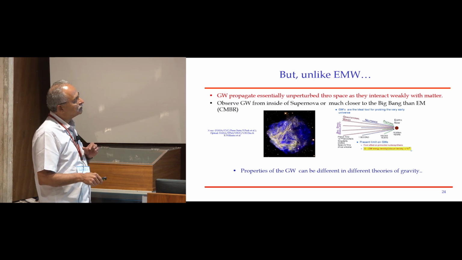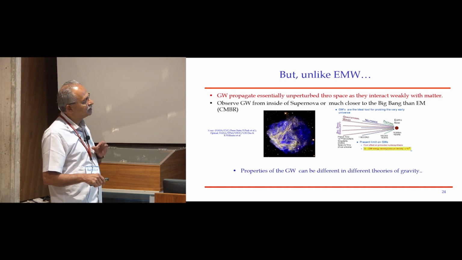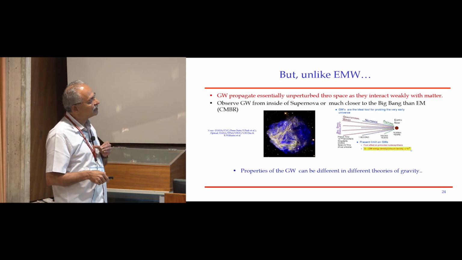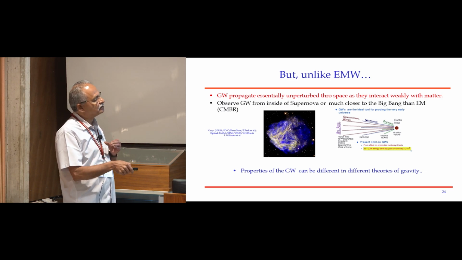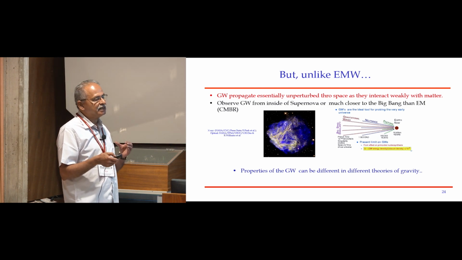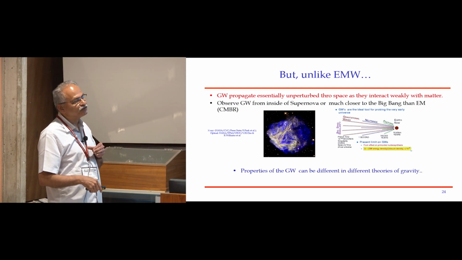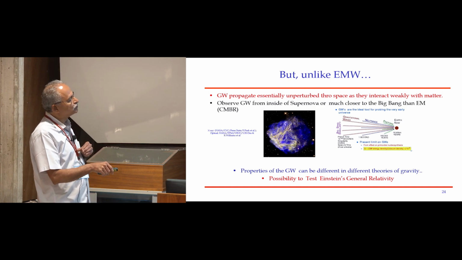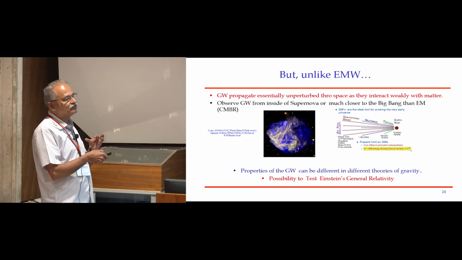Lastly, I told you that the properties of gravitational waves, which I showed you in the previous slide, come from the general theory of relativity. So if the general theory of relativity is not the correct theory of gravity, and you look at a different theory of gravity, like gravity transmitted by a massive graviton and so on, then the properties will be different. Therefore, finally, you will be able to test the general theory of relativity by measuring the properties of gravitational waves itself.